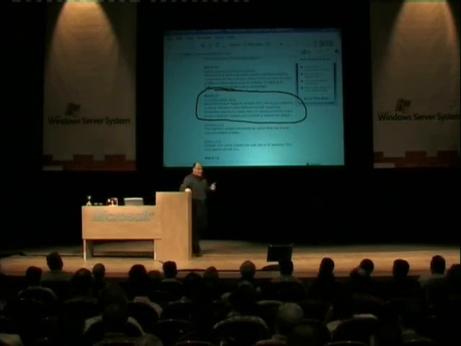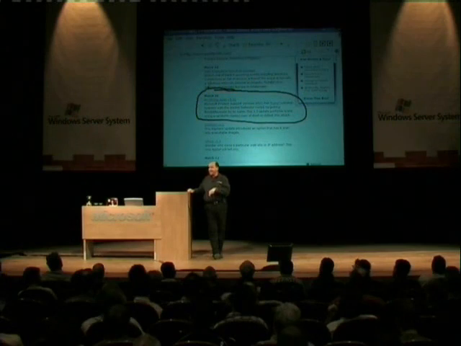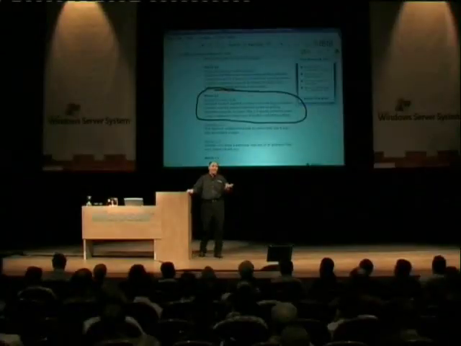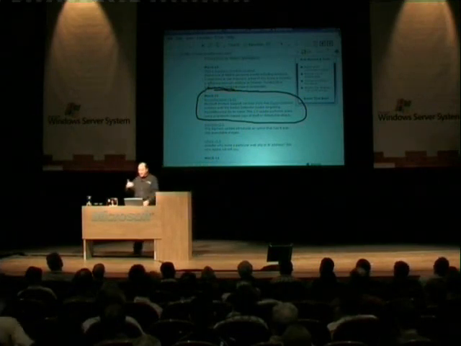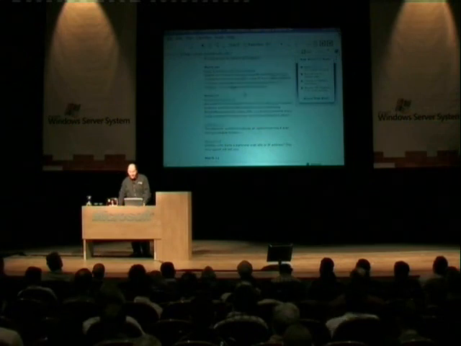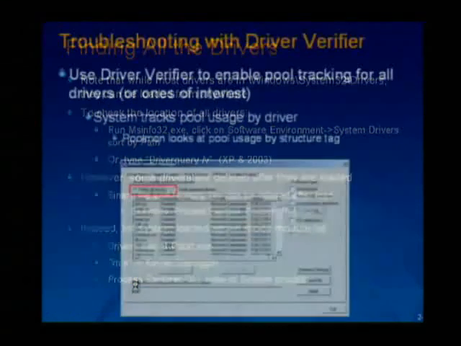So his most recent version generates a random executable name every time you run it, so that the rootkits can't easily tell. Now, they still could tell because they could do what? Look at some CRC. They could, if they wanted, check the executable making the call and still determine its program. So this is just yet another step. It's an ongoing battle. Anyway, drivers.exe and the lm command in the kernel debugger, those are ways to look at that system loaded module list.